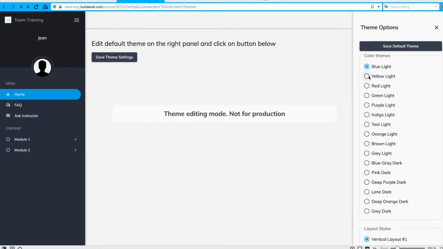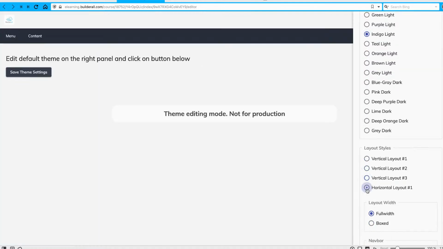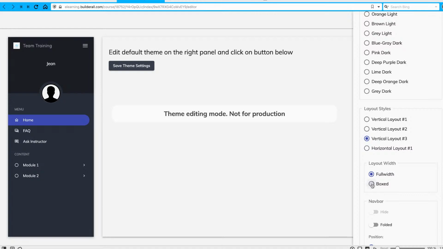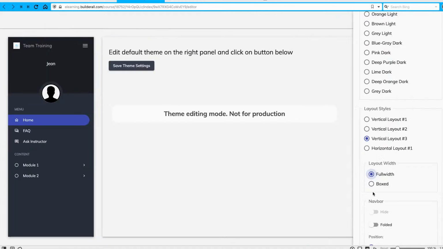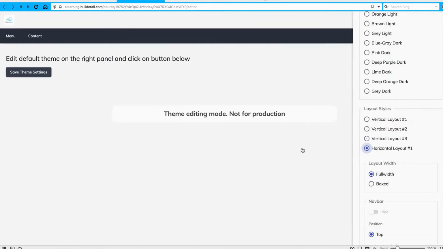And maybe we want it yellow, purple, vertically, horizontal. This way looks nice. Boxed, or maybe full width. Let's do boxed. And let's see.